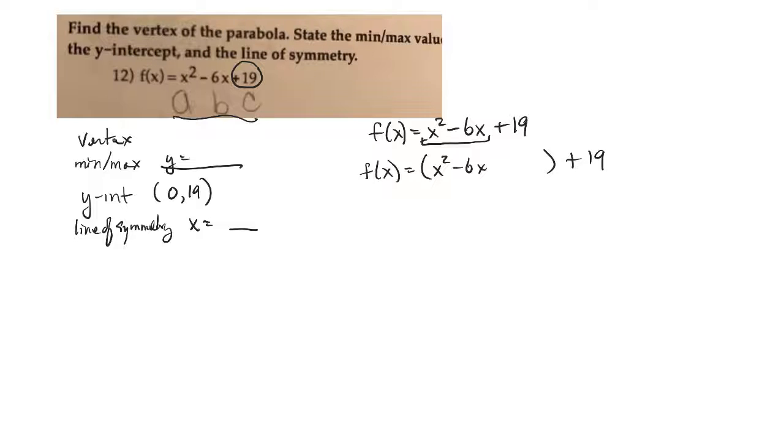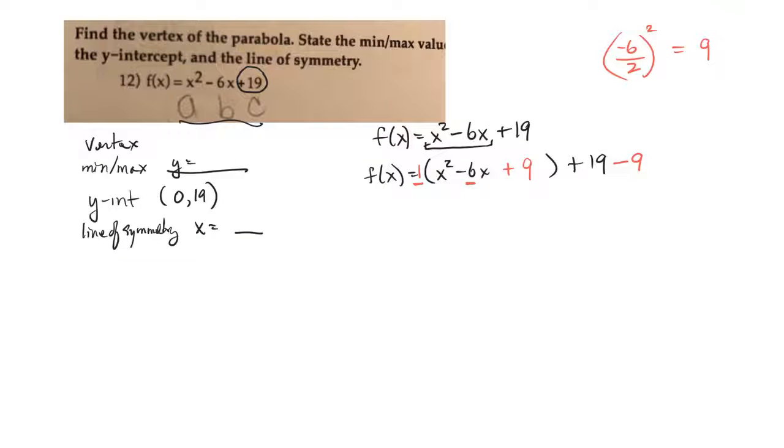So I've got x squared minus 6x, leaving a bit of room there, plus 19, and now I need to complete the square. To do that, you take negative 6 divided by 2, which is negative 3, and square it, which is a positive 9. So I'm going to add a 9 right here. If there were a number out front, I'd multiply that by the 9. If there isn't, I can assume there's a 1 there. So 1 times 9 is 9, and you change the sign, so out here I subtract 9, or negative 1 times 9, which is negative 9.